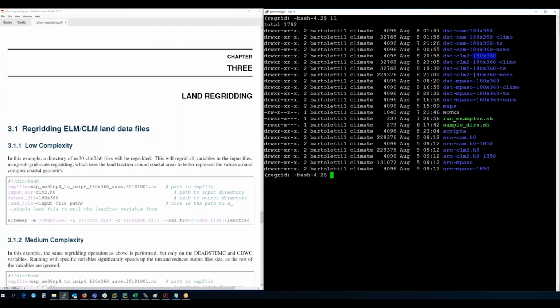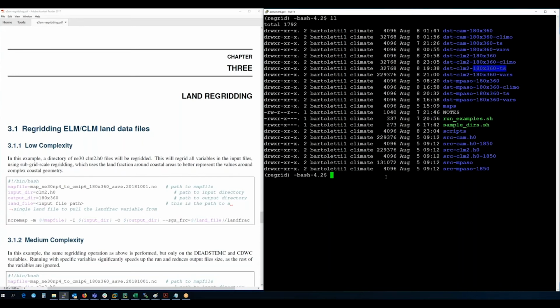The next example will do the very same regridding, but we'll only do it for selected variables. The last 2 examples we will do climatology and time series generation for the entire 1850 through 2014 span of years.